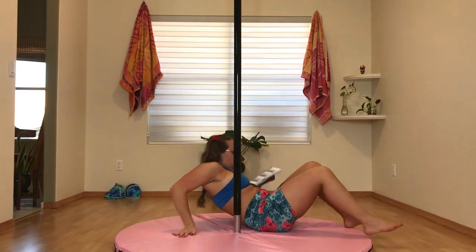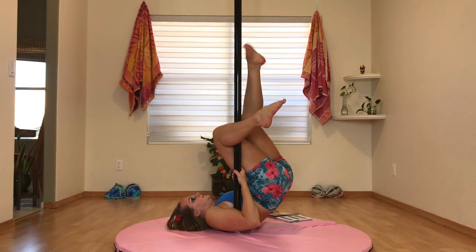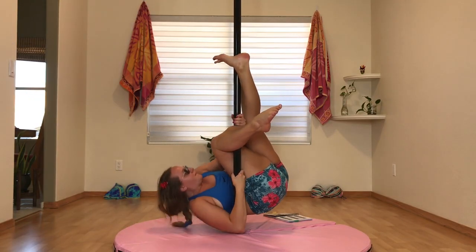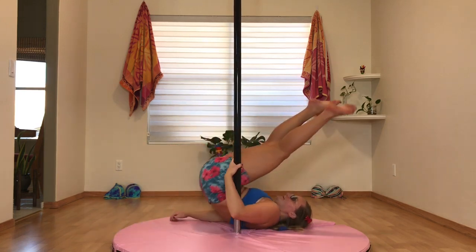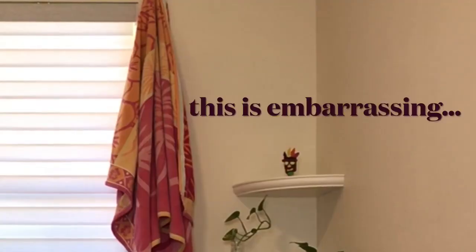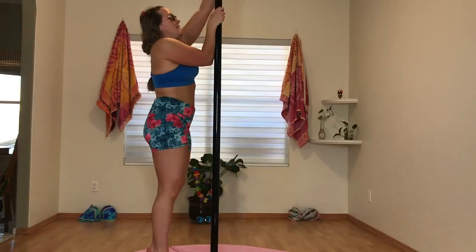Here I am consulting the book and still not succeeding. Then I thought, I'll do a cute body wave in the air.